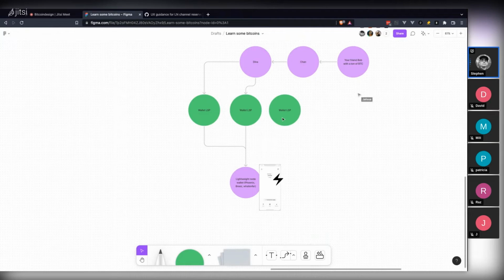As long as Lightning service providers are charging transaction fees, routing fees as they're called, they're making money, and so they're incentivized to provide that service. And if the UX is implemented right, it could be really easy on the user. So that was kind of a TLDR on what I was talking about.